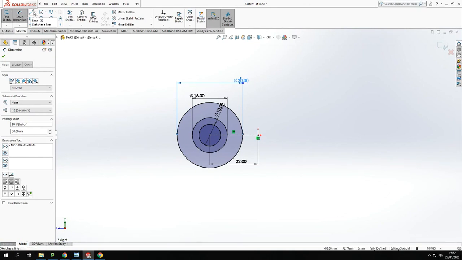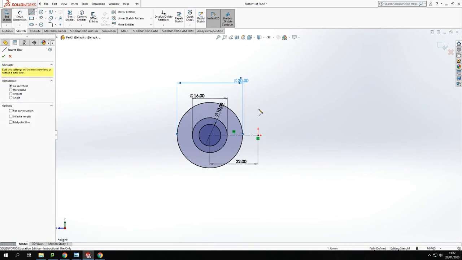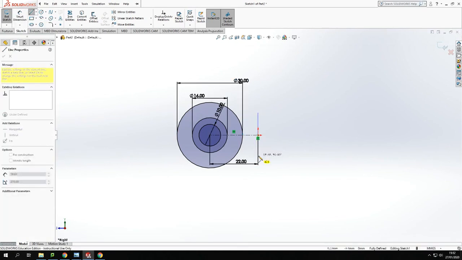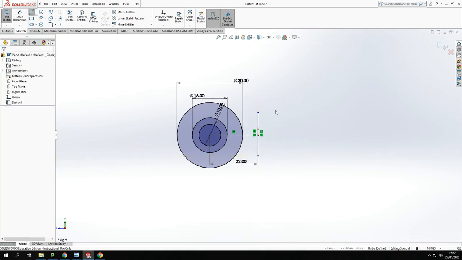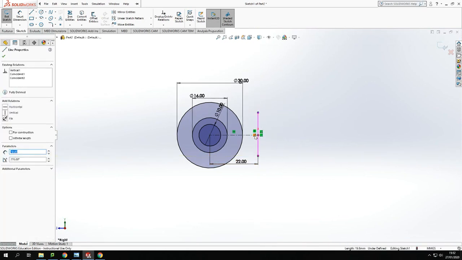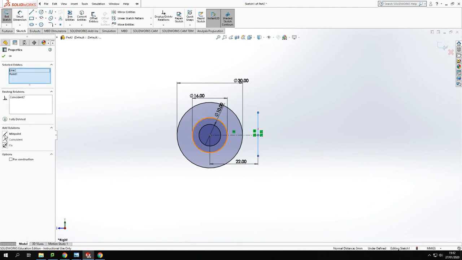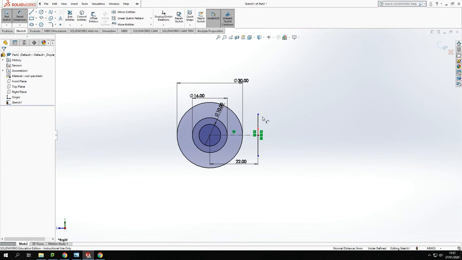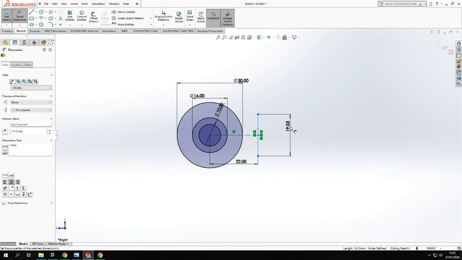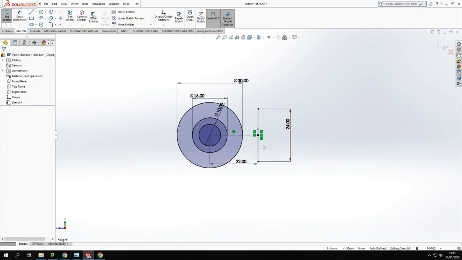What I'm going to do from there is create a vertical line, and I'm going to make a relationship with the end point, and I'm going to make it a midpoint relationship there between the end of that construction line and this line I've created vertically. And I'm going to set the size to 24, and that will extend out the same amount from each side of that center point.